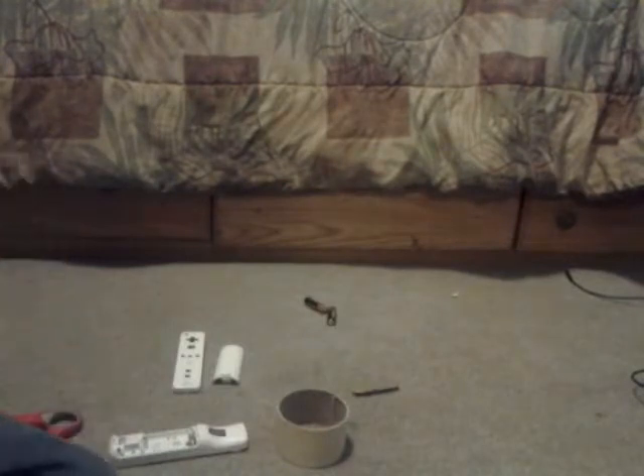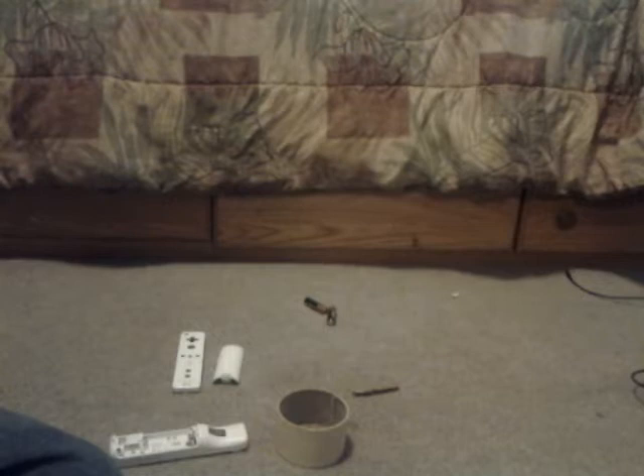I'm going to do the whole thing. When prepping this, you want to wash every single little piece — except for the buttons — every piece that you're going to paint with Dawn dish soap and some warm water. Dawn dish soap works the best. Bargain brand Dawn dish soap, whatever.